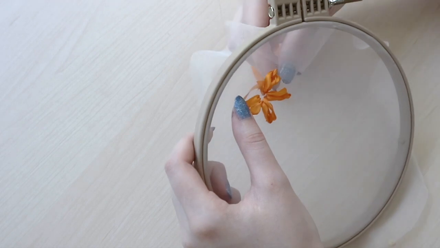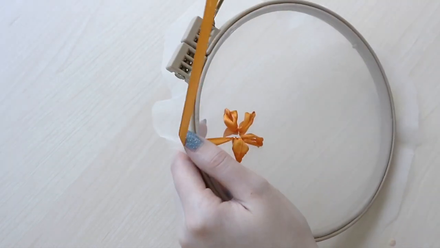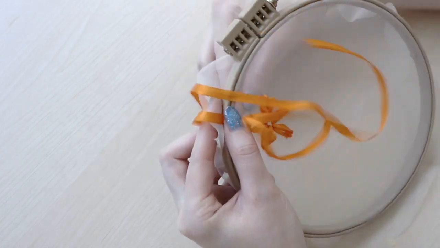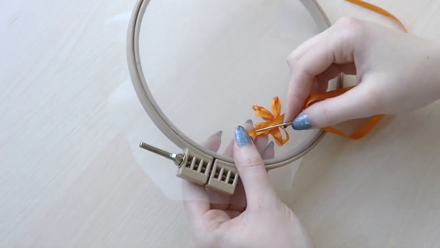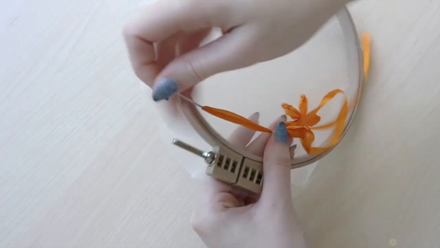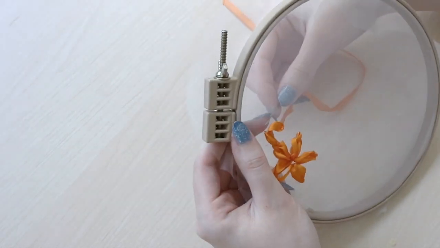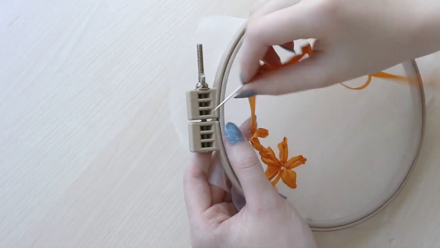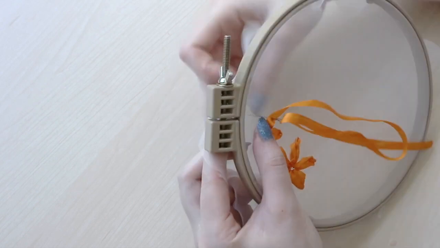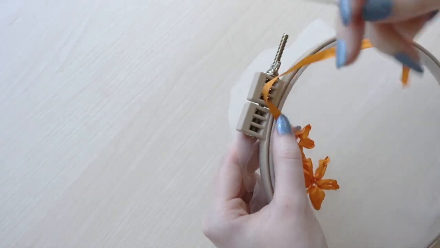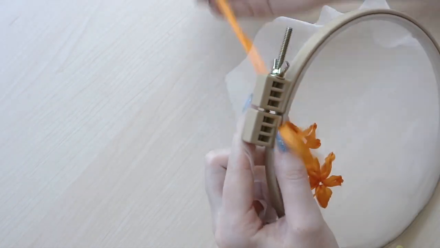The next flower design is even easier to do, but it's harder to explain, because it's not really a technique that you'll see in traditional embroidery. All you do is start from the desired center of the flower, and use your fingernail to position the ribbon over the fabric in a way you find pleasing. Then bring the needle through the end of the ribbon, and pull it gently until it forms a petal shape. This is repeated another 4 or 5 times to form a flower. Then the ribbon can be tied off just like normal thread.